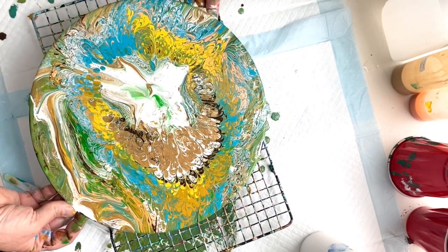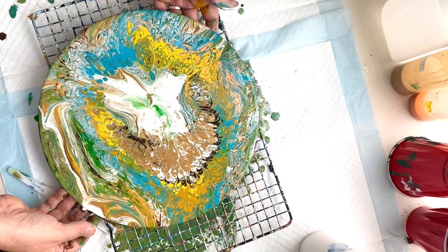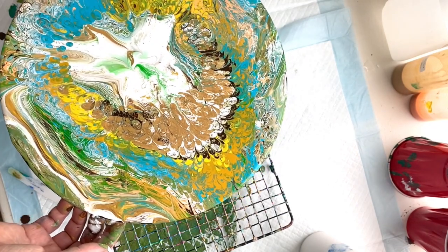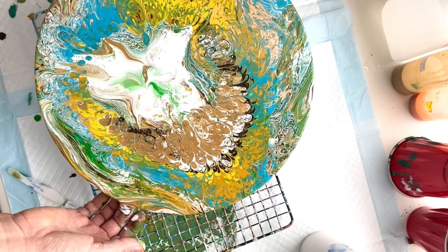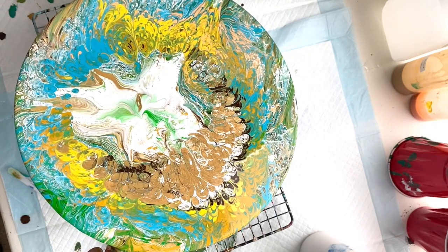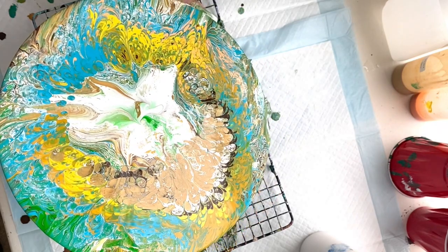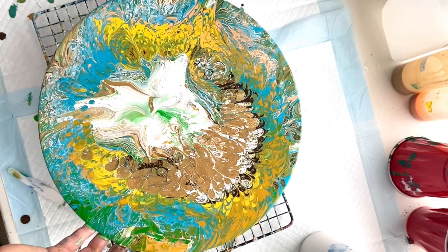And on the bottom of this record, I put a piece of tape underneath, under the opening, where usually I don't, because I'm not sure if I'm going to make this one into a clock or not. Okay. So I think now I'll tip this way and back to center. We've got a lot of white going on right in the middle, which I don't love. It's just not very interesting.